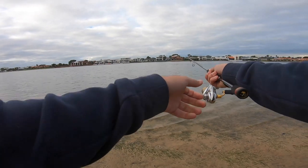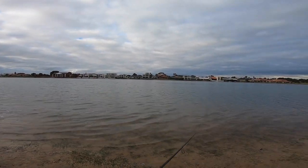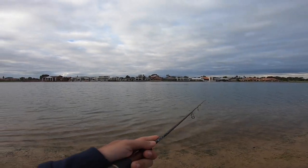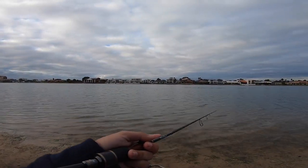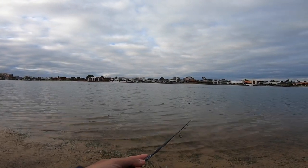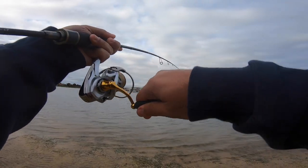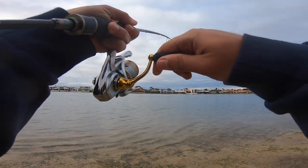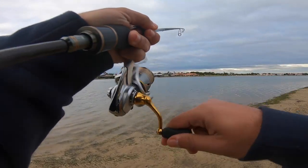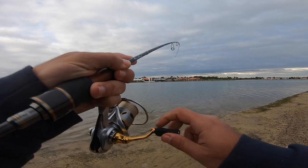Alright, so we're going to fish this new little zone. Same system, but a bit more sand flatty and a little bit of a drop-off here. And we're going to work that same technique, see if we can pick up a brim. Yep, there we go. Called it. Whoa. The ground looked really good here. Beautiful. He's only small, but we'll take that.